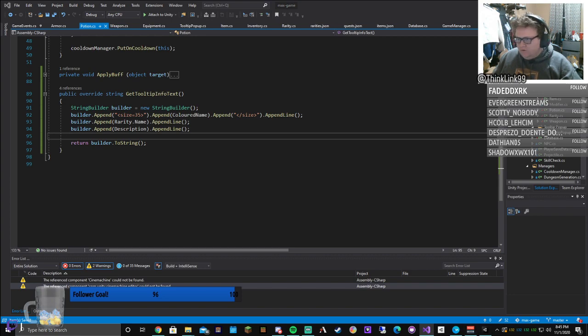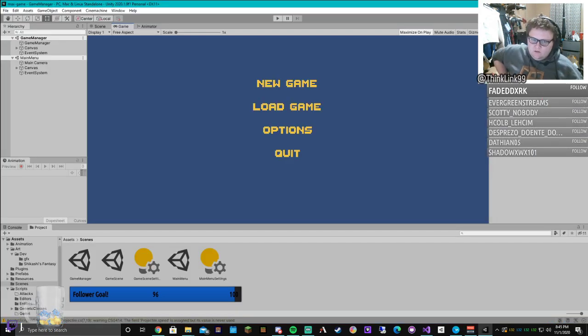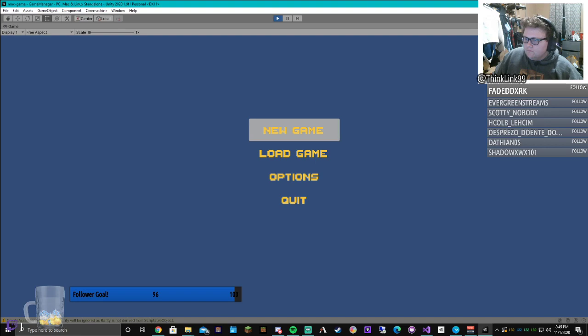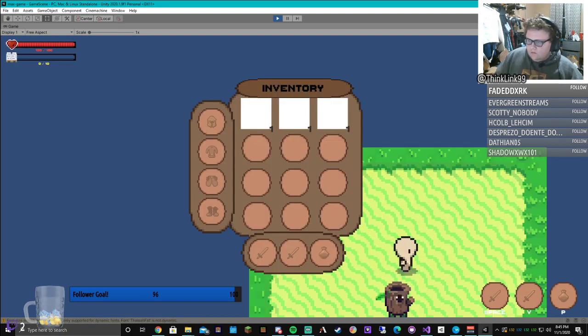And for now, that'll be good. Just so it's the same as the other stuff. But sword, chest piece. Nothing.